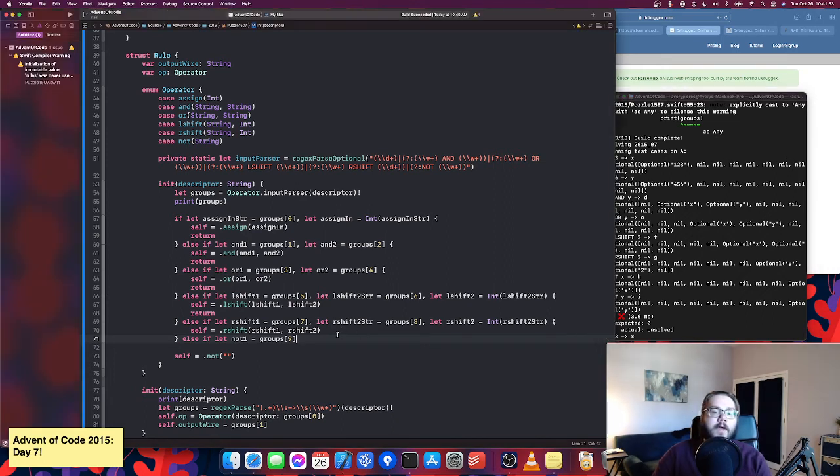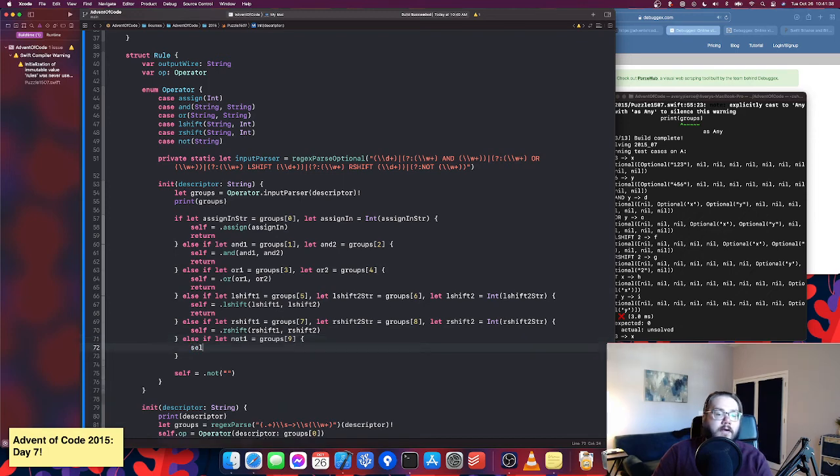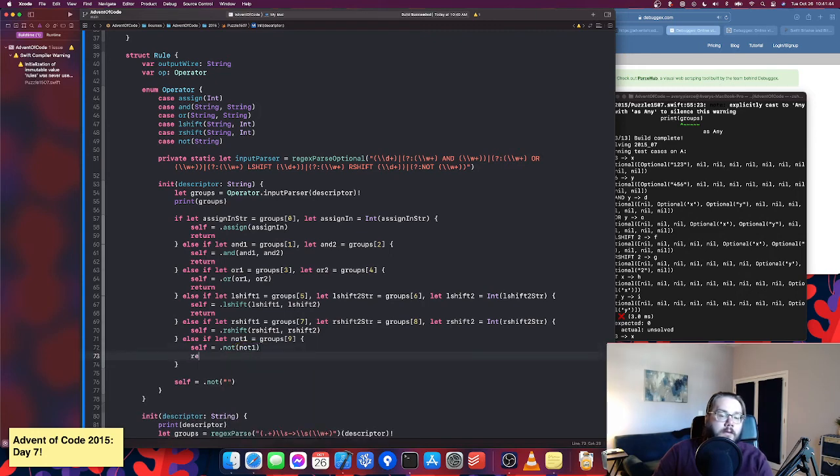Yeah, and that's the last one, and that's going to be a string. Self equals dot not 1. Return. And if it gets this far, that means the input was invalid. So I'm just going to say fatal error, input invalid.